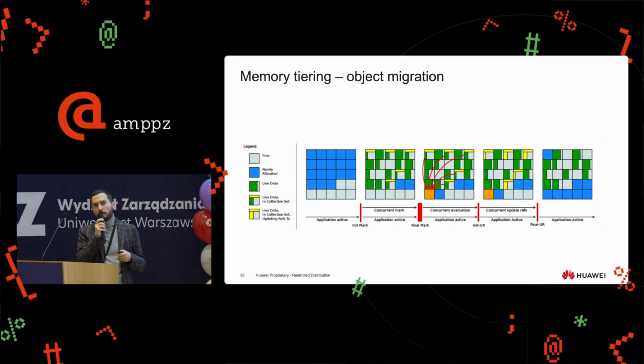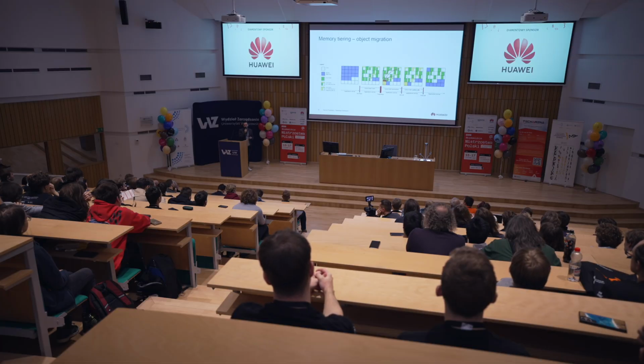So we can try to do migration based on object granularity. We could try to move individual objects, and you can ask, how can we move objects which were already allocated in some part of memory? In native applications, we cannot do it, but in managed memory systems like the JVM or C#.NET, the garbage collector algorithm keeps moving the objects from time to time, from one region to another. This is something that we can tap into and try to optimize the process to leverage also the knowledge about different kinds of memory, and this is something that we also do at Huawei, just to poke some interest into it. Okay, and that's all from me. Thank you.